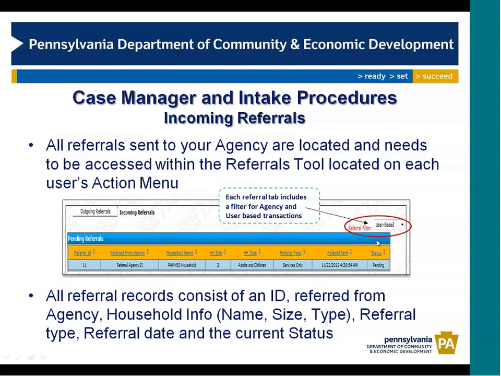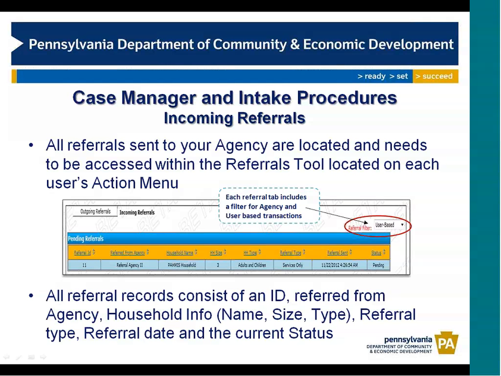Within this area, there's a filter. By default, when you go into this area, it's turned on to user. So whoever you are, when you look at the screen, it's going to show you all your transactions that are just yours, ones sent directly to you or ones you've picked up. There is also a filter for agency-based transactions that you can flip to see all the referrals to the agency. It can be useful, say someone calls up and says, hey, I sent a referral to someone and they haven't received it, and you go, oh, that person was on vacation or something like that. So everybody still has the ability to see it, and referrals aren't lost in the system.